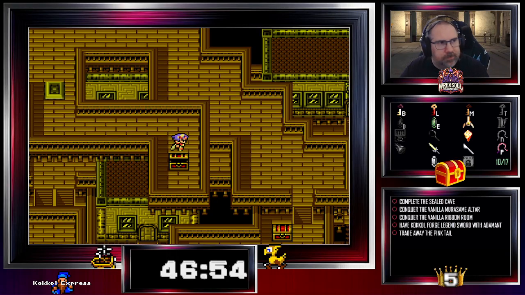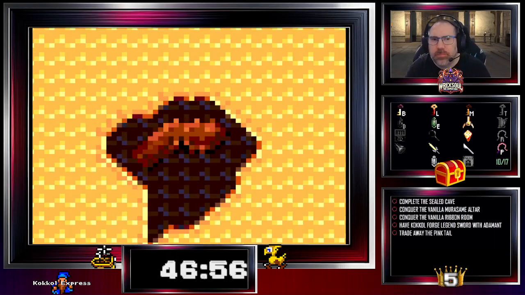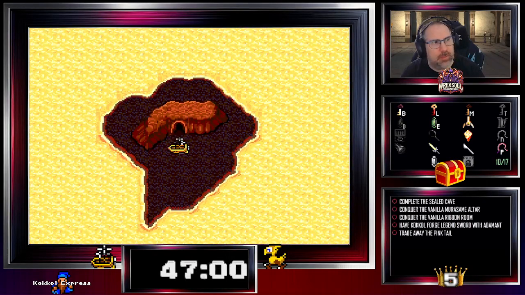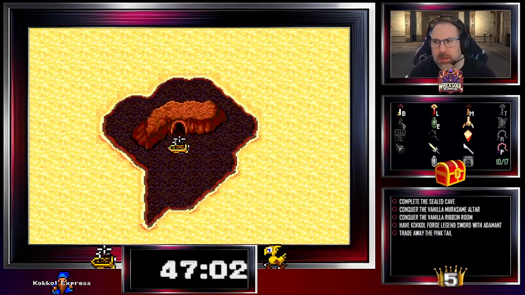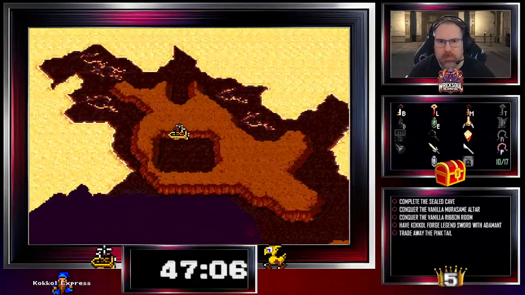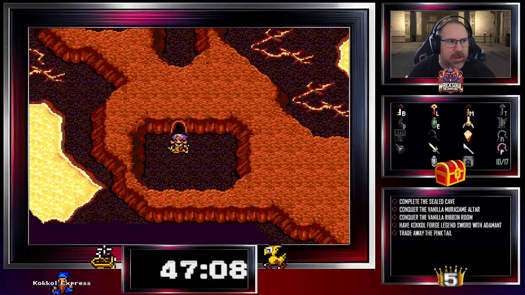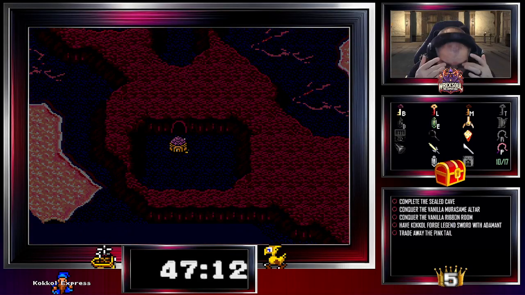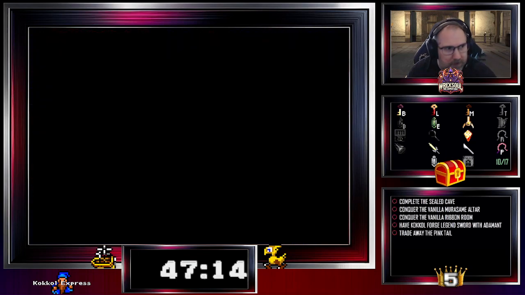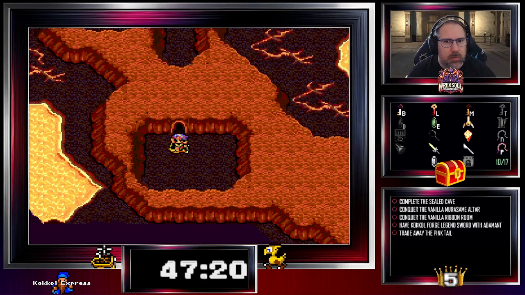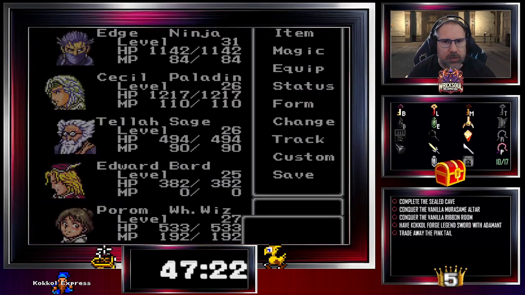Alright. Alright, we are doing the Sealed Cave next. The reason being is, hopefully that will yield the pan. But we do have to waste time to do another cabin again, so... The thought of me being in the top 5 of this seed right now was pretty much out the window unless I can make up time somewhere else.